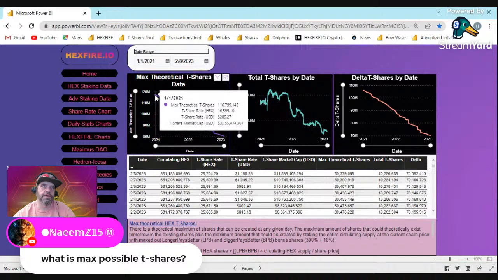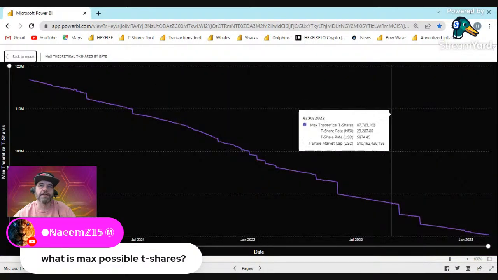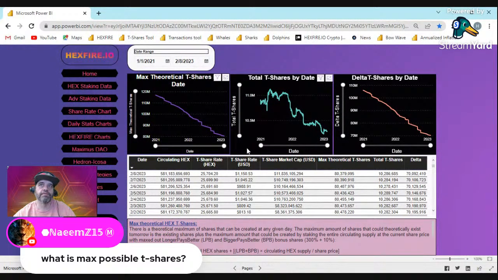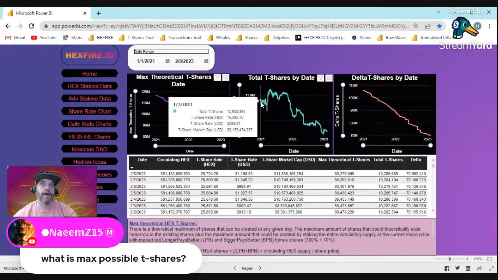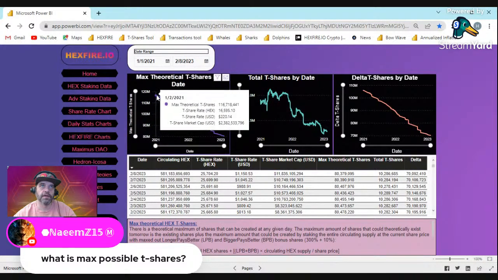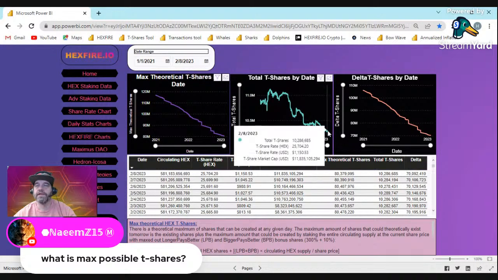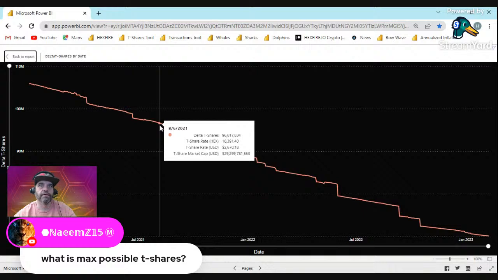Back in 21, it was 116, 117 million, all the way down to where we are today at about 80 million. And the maximum will continue to decrease over time. And why is that important? It's a deflationary effect that puts pressure on the total T-shares, because total T-shares were sitting around 10.2 or 10.3 million. If we go back in time, there was a lot of room, a big difference between 11 million and 116 million, versus today, where it's narrowed from 80 million to 10 million. So the difference is narrowed, and what you're seeing over here on the right is that narrowing. This is the difference between the two.